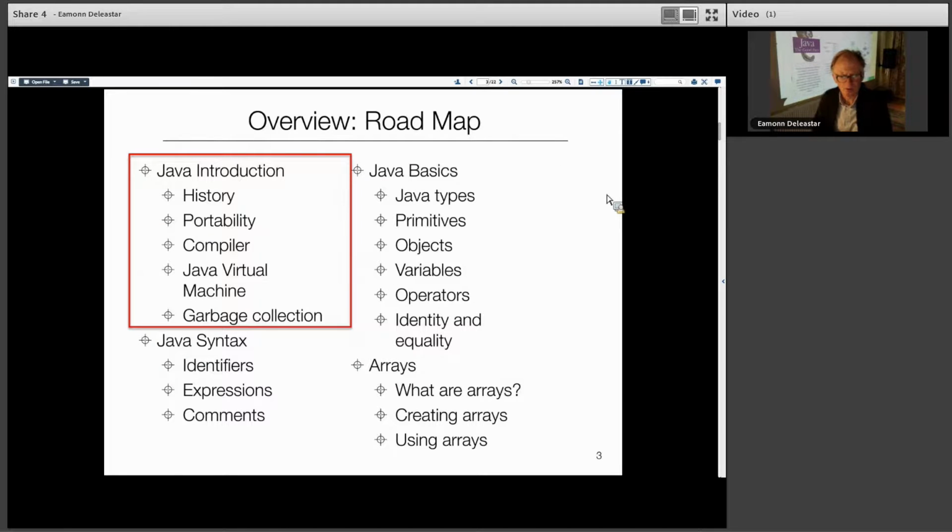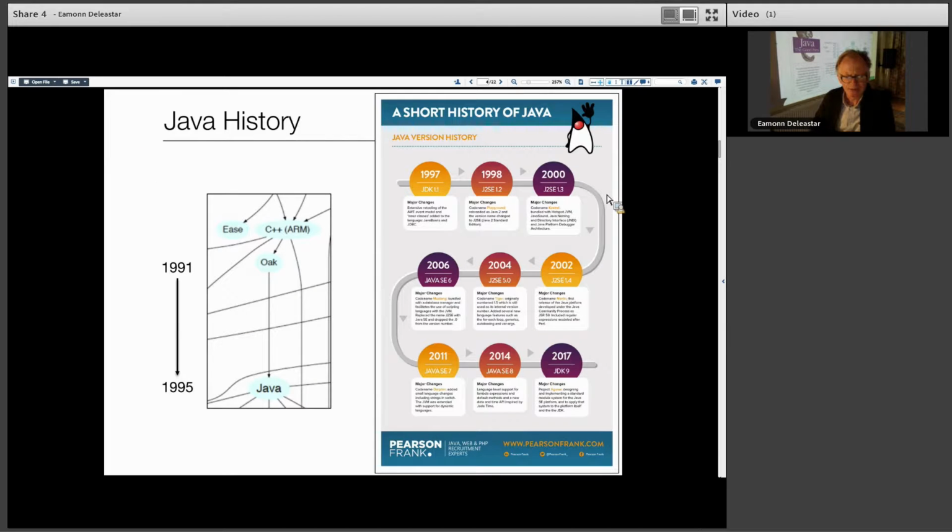Okay, let's have a look at what we're doing then just for the next 20 minutes or so. History of the language, get a view of where it fits. The basic syntax, basic structure of the language itself, including how we introduce variables and objects and naming conventions, and then arrays. Let's start with some of the history.